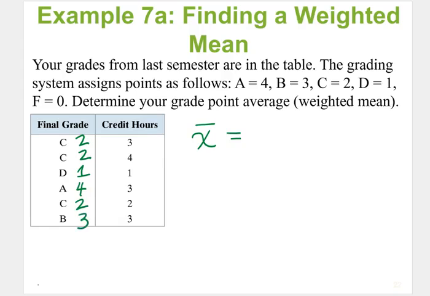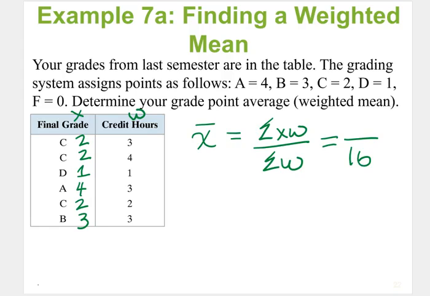So those are your weights. Wait, no, your credit hours are your weights. There we go. Those are your X's. My grades are my X's. The credit hours are my weights. So I'm going to add up the sum of my X's times my Y's, and then I'm going to divide that by my total number of credit hours that I took this semester. So the credit hours is probably the easiest, right? Because that's just 16. I can add those up real quick.